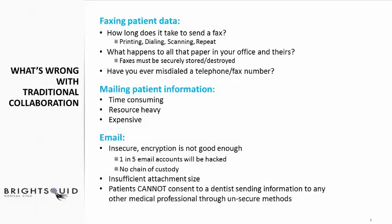And the way that email works is that when I send a message from my office to someone in another town or another country, for that matter, that message goes out onto the internet and sort of jumps from server to server or from town to town to get from my location to theirs. And all those hops through all those middleman servers are going through systems that are not owned by either me or the recipient. And therein lies the real problem with email from a security standpoint. We don't know what happens to your information. We can't keep track of that chain of custody. So it's very difficult, in fact impossible, to state that any email messaging is compliant.